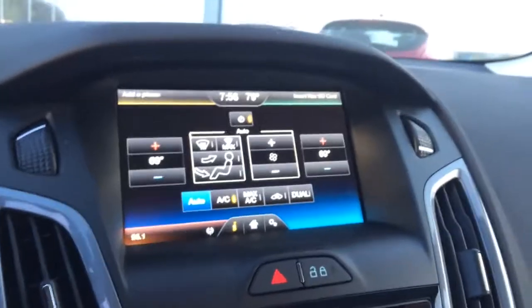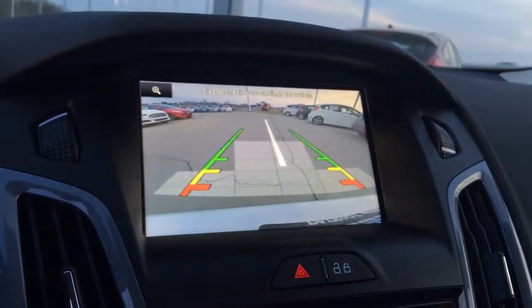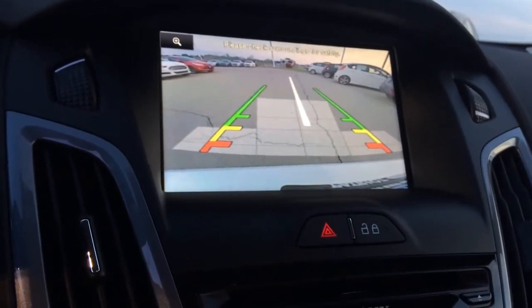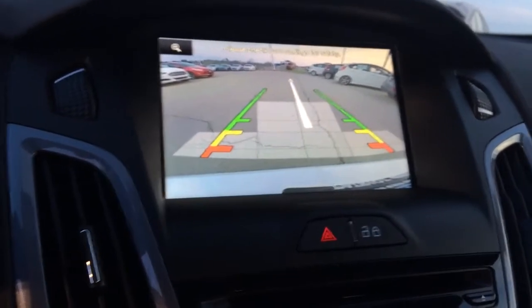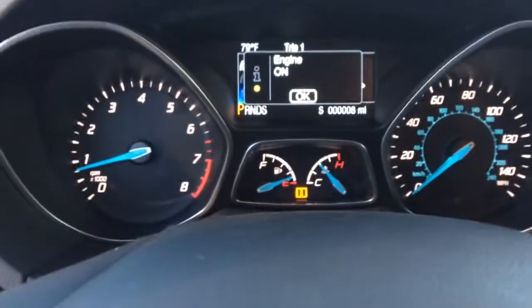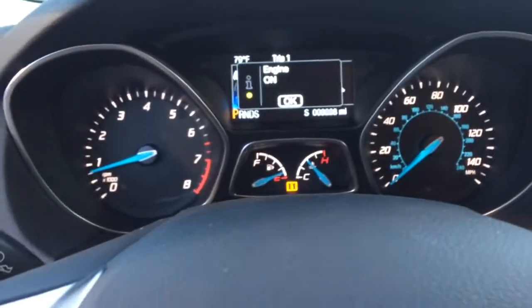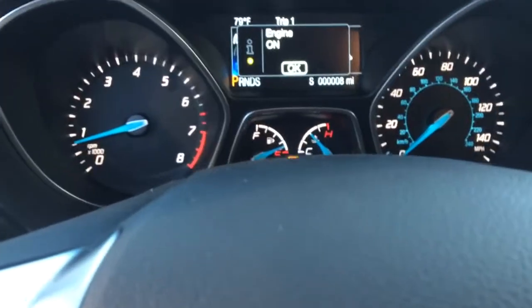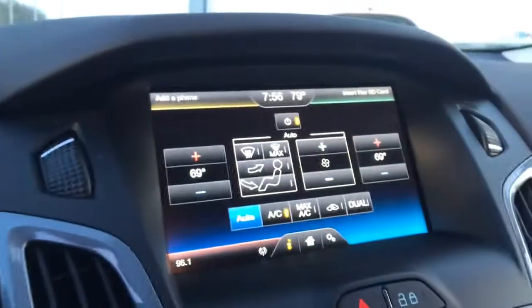This one also has the MyFord Touch with the rear view camera, and it's a little bit different design as far as that goes, but the features are the same. One thing different that you might have already noticed is you don't have the two screens up there in the dash, to where you have your turn-by-turn directions and your instantaneous fuel economy down there. You'll have your nav screen here. This will have nav, but it just won't have the turn-by-turn directions right there in front of you. So just a little subtle difference.